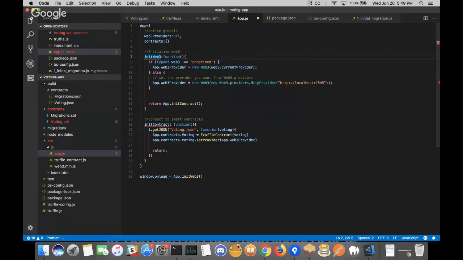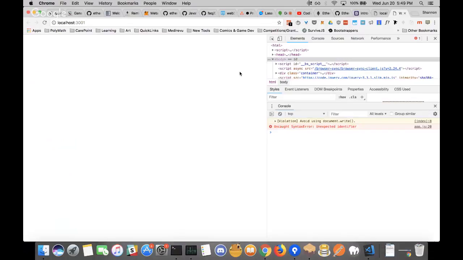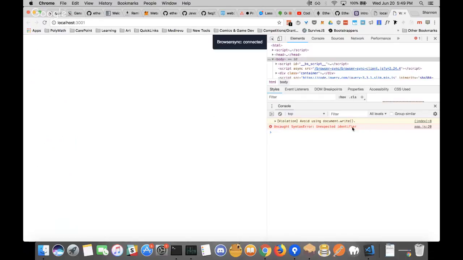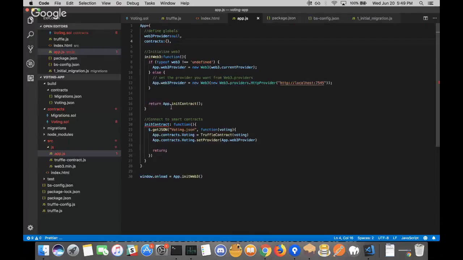Not sure why this is still unexpected. I think it's because, yep. That would be one of those bugs that if I hadn't written this before, it would be, oh geez, why isn't this working? So another unidentified thing, and that's because of this as well.